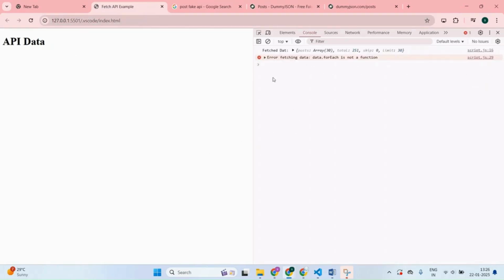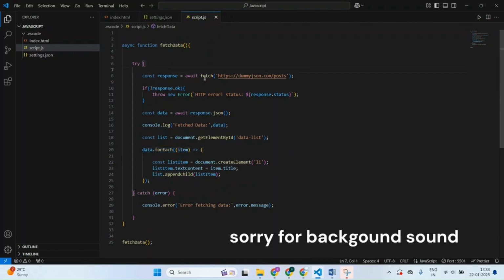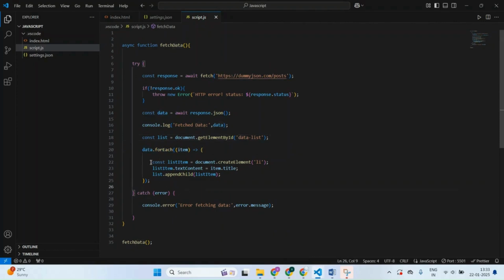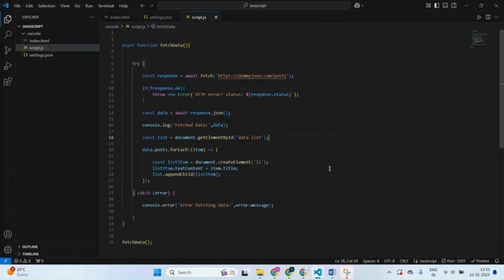See, you are seeing magic only. See here, one error is there, so we will see that first, guys. Okay, so here it is telling data dot forEach has an error, so we'll check what it is. Okay, here it is telling it is not a function. So, guys, what we have to do here, we'll take posts as well, and we'll check. Okay, so this posts we will take, and we'll check data dot posts. Okay, now we'll see whether we'll get output or not.